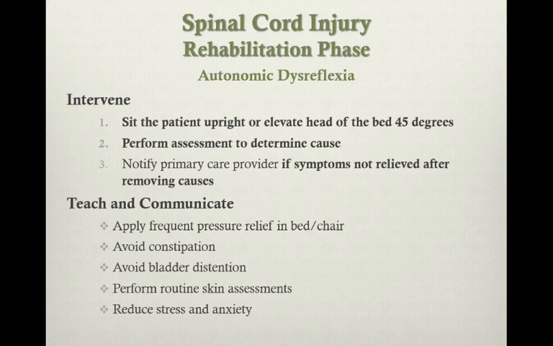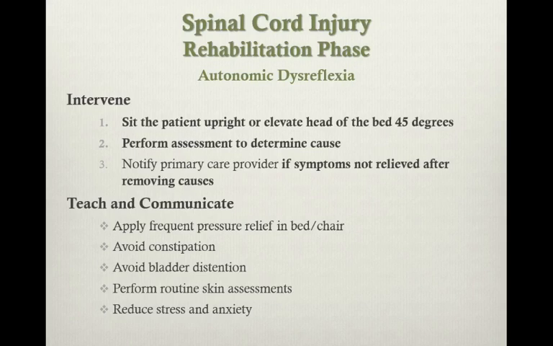If you're taking care of the patient, sit them upright. That is to reduce the pressure, because they have severe hypertension. We don't want that affecting cerebral vessels and blowing anything. So sitting them upright will decrease the pressure to the head.